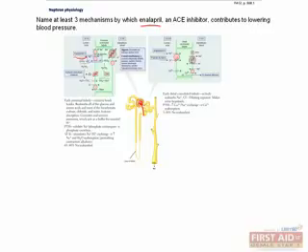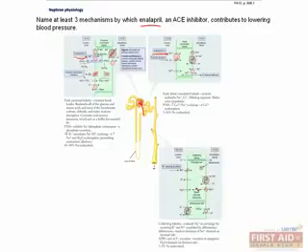Second, angiotensin II normally acts in the distal tubule to promote sodium absorption by cotransport with chloride. So, an ACE inhibitor will also lead to more sodium loss and diuresis in this segment of the nephron too. Third, angiotensin II normally stimulates aldosterone production.